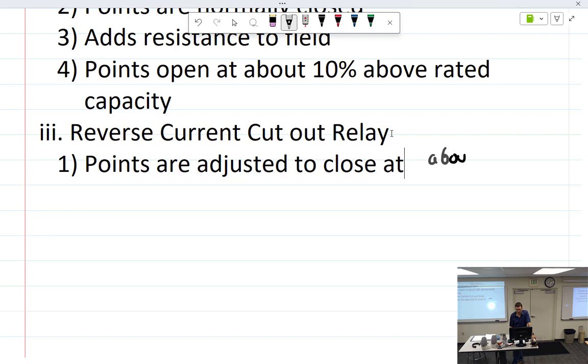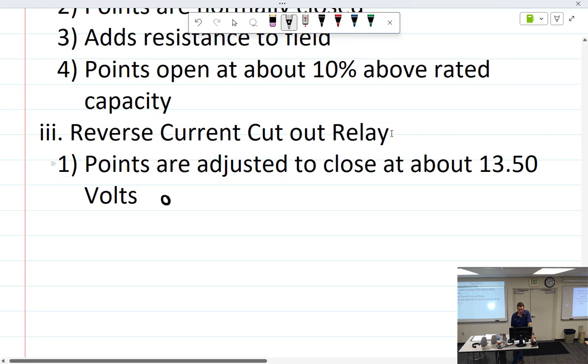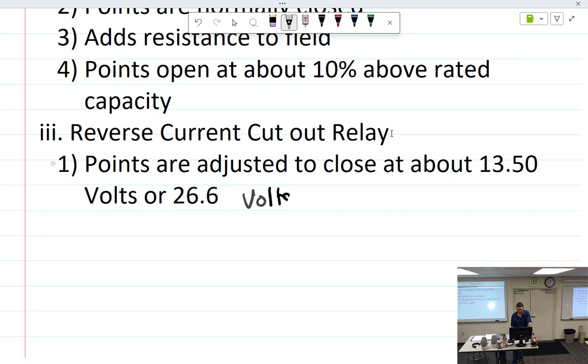Well, so it's probably set at a certain voltage, at about 13.5 volts. And once the generator is producing enough, it closes that. And it doesn't open until it has enough current going the other way that it forces it back over. All right, so you're going to make that coil in the reverse current cutout. You'll wind it and engineer it so that at about 13.5 volts it closes. When is it going to open? When the battery voltage is higher than the output voltage.